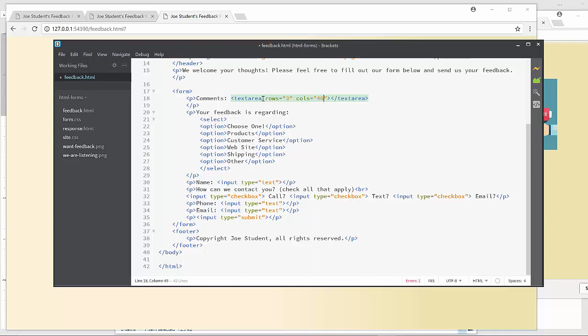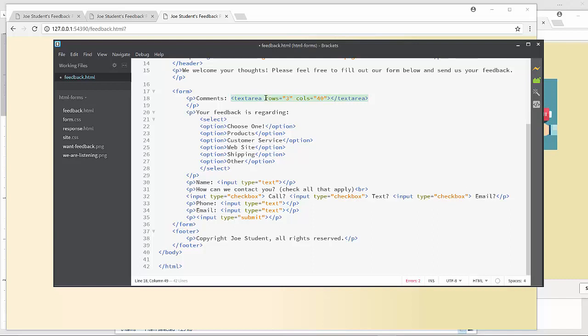These numbers I'm throwing in there, 3 rows and 40 columns, are pretty much just up to whatever you think is appropriate in your particular design and in your needs for communication. That's 3 rows means 3 lines of text. Of course, we'll still get the scroll bar after that, but it encourages a little bit more feedback to see that being a bigger text area.